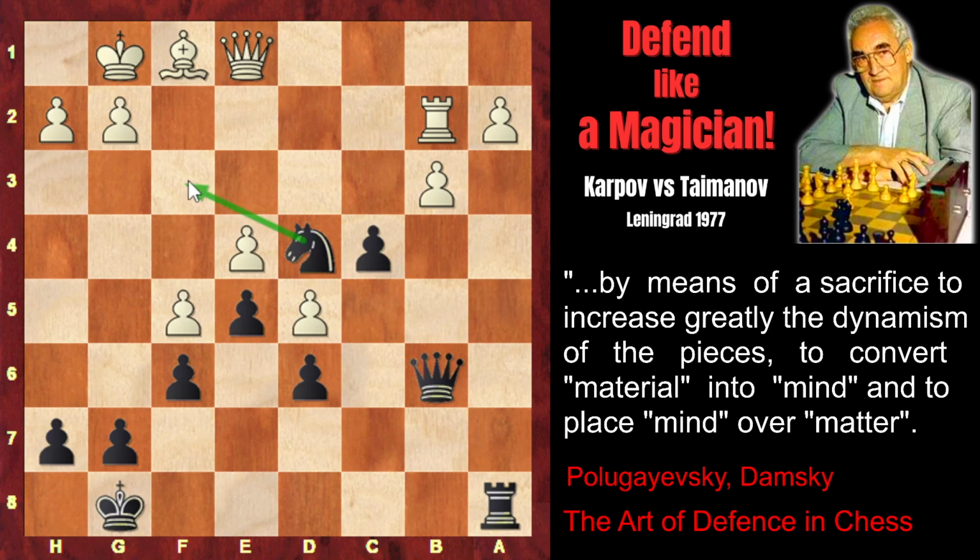Now again, knight f3 check is threatened, winning the queen. That's why Karpov moves his king to the corner of the board. And Taimanov captures on b3, and after a takes b, the a file opens for his rook, and his rook becomes very active. So, the active defense is over. And now we can see its results.